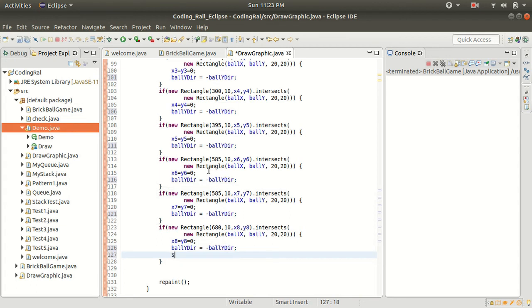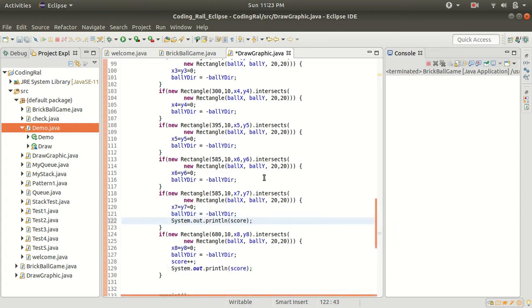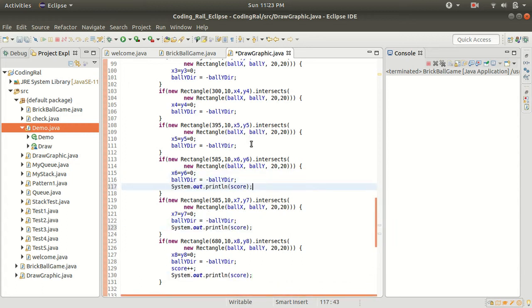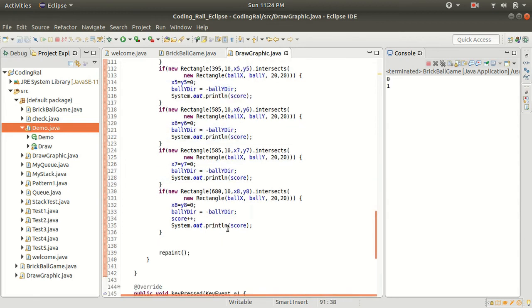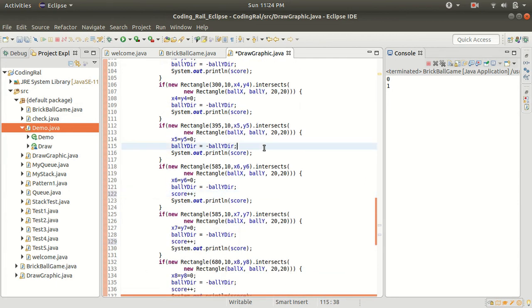Increment the score and print it. For every intersection we will call score. We have not written this score plus plus. Before printing we have to increment the score.